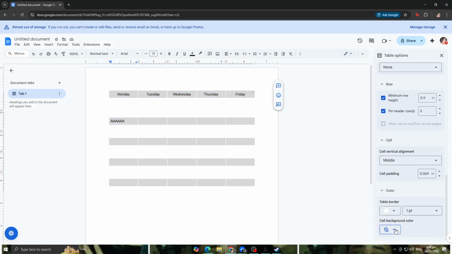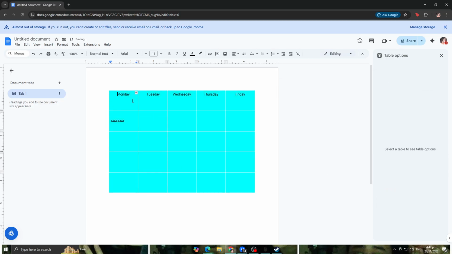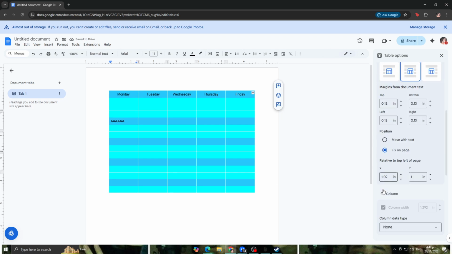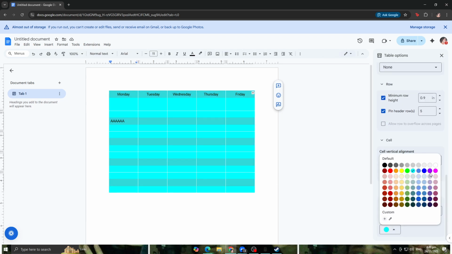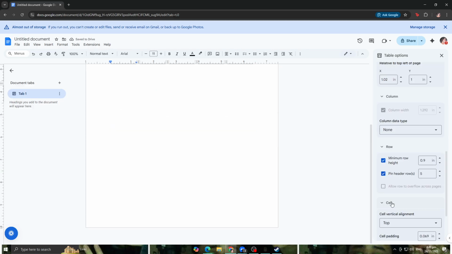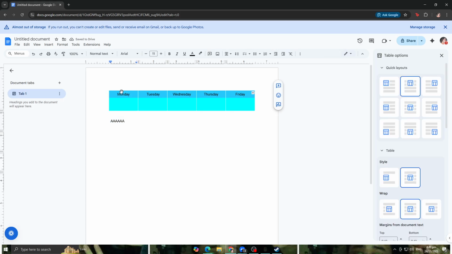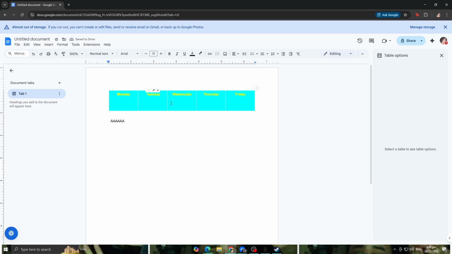And we can add some cell background, as you can see right here. For the cell background, say blue. There we go. As you can see, it's all blue now. Sometimes what I like to do is take the first row and make it blue. After making it blue, I'm going to change the lettering color into something like yellow and make it bold. There you go, as you can see. So yeah, there you go, guys.